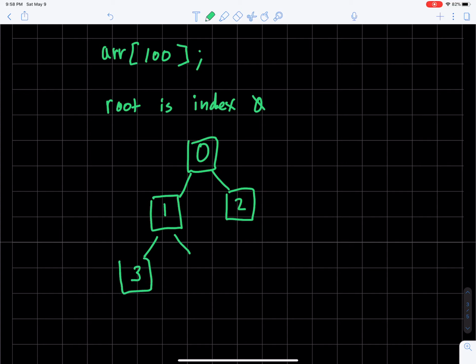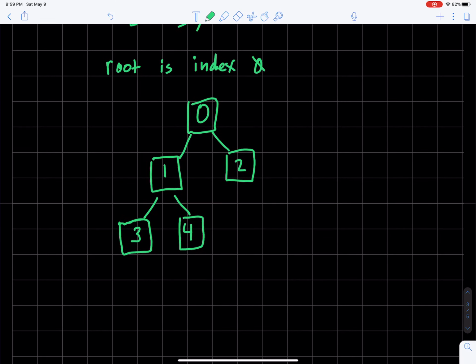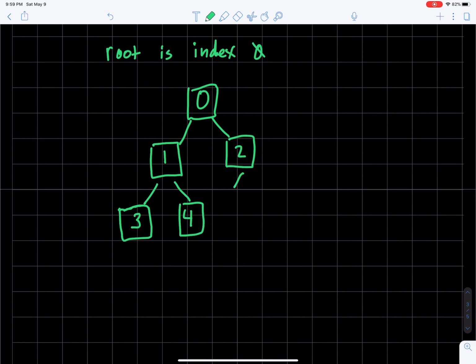Of course. And then I put my right child at 4. Now that can get really difficult, right? If we're trying to use random access, this wouldn't work if we didn't have some type of formula, right? Because if I am trying to put in something to my parent, and I know my parent is 1, then how do I determine what the indexes are for the children? And luckily with an array, it's really easy to do that.